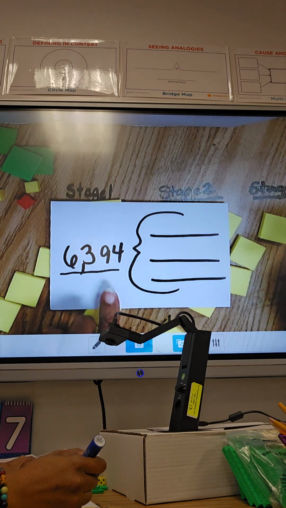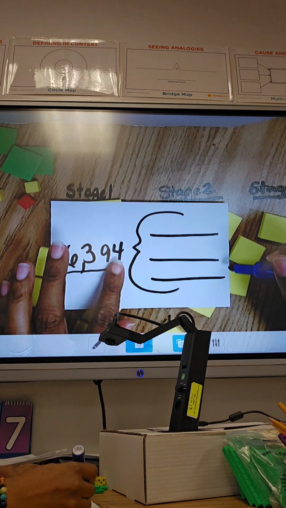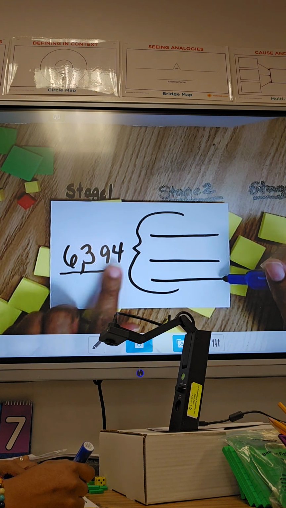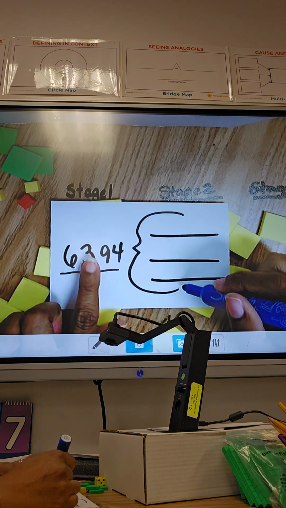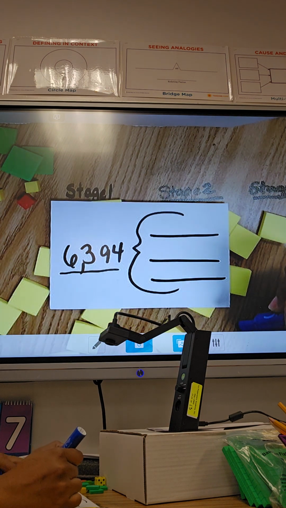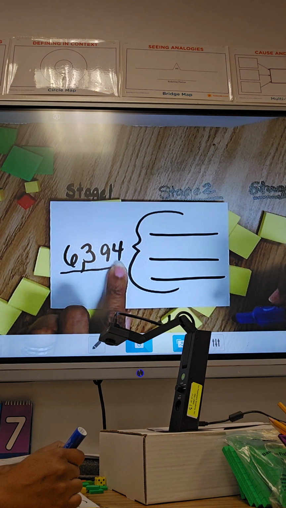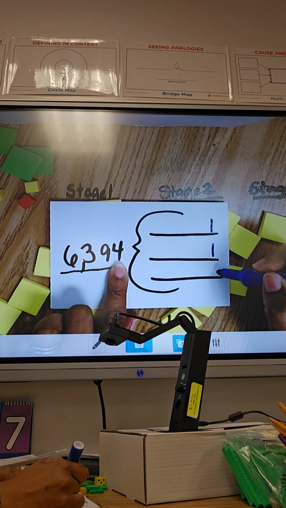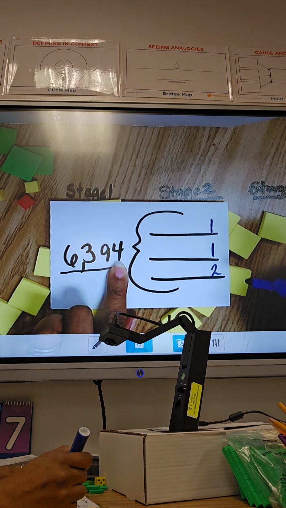So what I do with them is I want them to be able to break that 4 into 3 pieces. What plus what is 4? Because this is the whole, this is the parts, okay? Whole parts relationship. So starting, same thing, starting with the ones place. What plus what is 4? They can be any combination. 1 plus 1 plus 2 is 4. 2 plus 2 plus 0 is 4, okay?